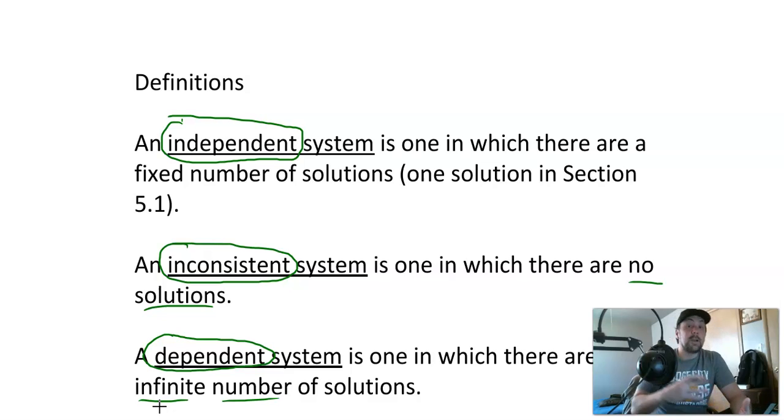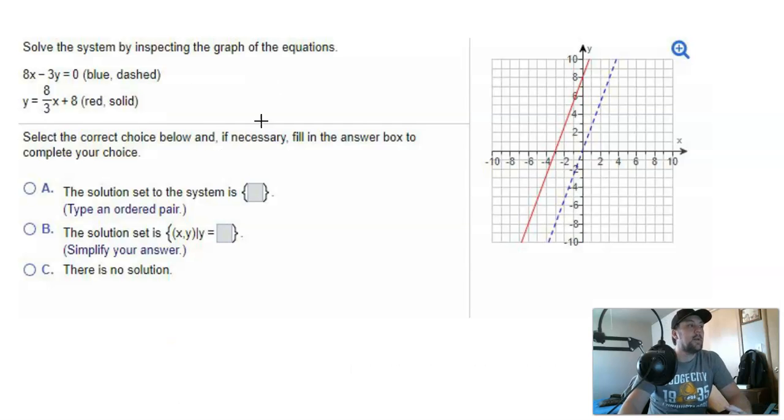The dependent systems become much more interesting in 5.2 when there's three variables. So we'll get to those in the next video. All right, so let's take a look at some examples of inconsistent and dependent so you'll know how to recognize when you have one of those systems. So this is a really nice problem. It looks kind of scary, has a lot of stuff going on. There's one of these in your homework because all these problems come from your homework.